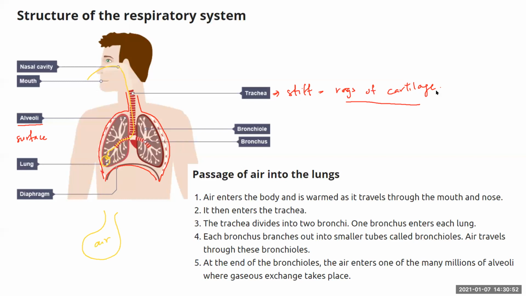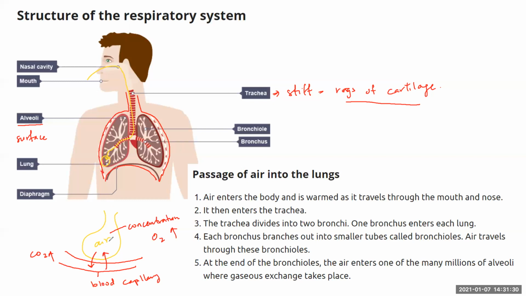Each alveolus is surrounded by a blood capillary. The concentration of oxygen has to be higher when you breathe in. This allows the oxygen to diffuse into your blood capillaries. The same way, the concentration of carbon dioxide must be higher inside your blood capillaries. This allows the diffusion out, back into your alveolus.